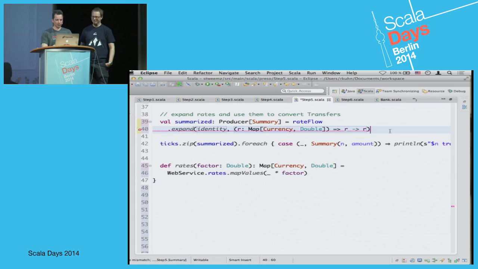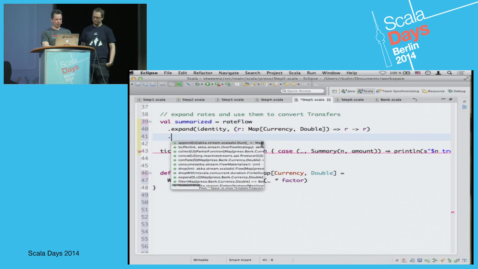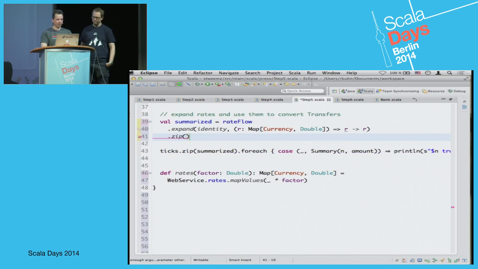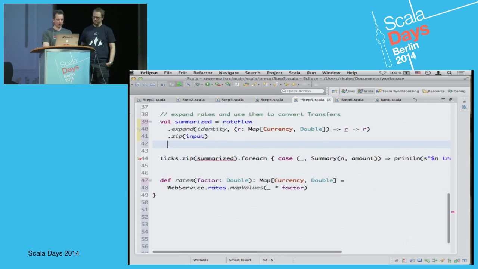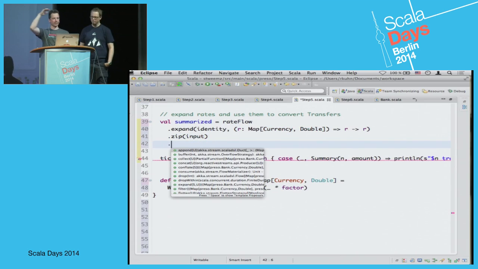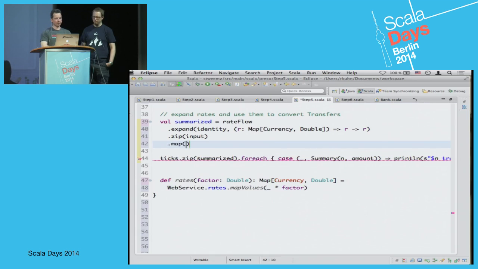So this is not yet a producer of summaries. This is where the red squigglies come from. I can also just take this away if it annoys you. So now we need to actually zip this one with the inputs. Now we have pairs of the dictionary with the rates and a transfer. So we just map it right here. This would better be a case. So this is rates and the transfer T. And this gives us a new transfer, Transfer T from T2. And then we can just do the transformation right here.